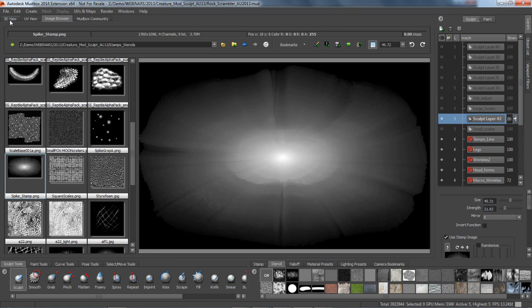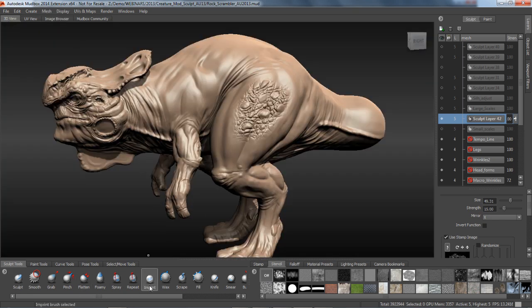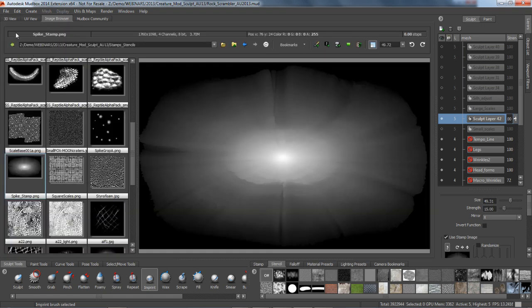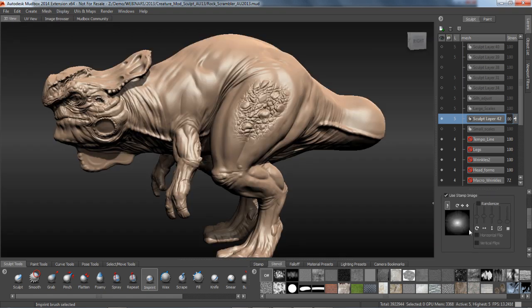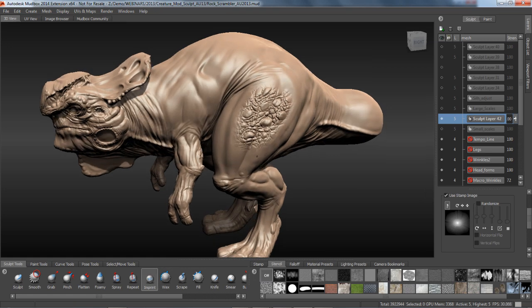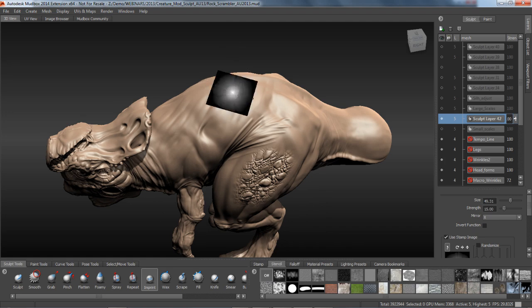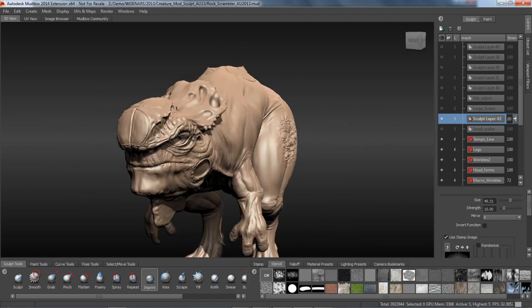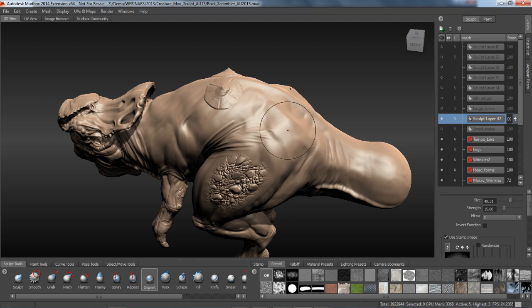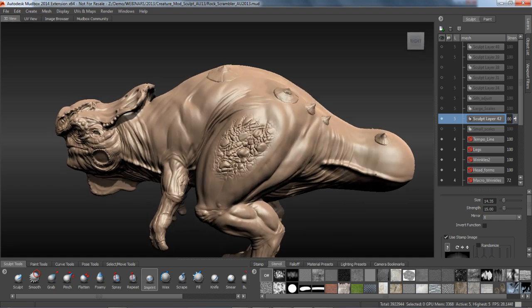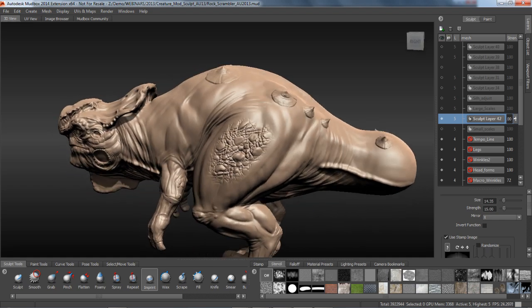Going back here, we might want to use specific stamps. I'm going to bring this in as a stamp. And then let's bring this in as the imprint brush. Using this, we'll bring this guy in. You can see the stamp that I'm utilizing on the imprint brush. The imprint brush is very cool in that what it allows me to do is quickly drag out an area here and hammer in a detail. So for example, if I want a smaller detail on there, I can position that as I want it to be, and I can quickly put a bunch of those in. This is nice for positioning along there, and I can do this with all sorts of different stamps as well.